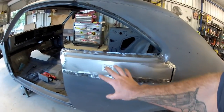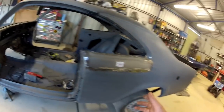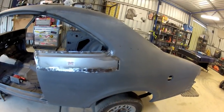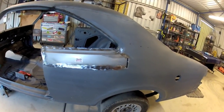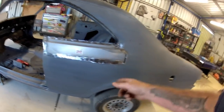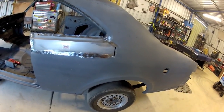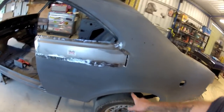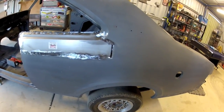When I cut the panel, I originally sat it down, marked it all out, and then thought, oh no, that's not right, I'll remark that. But then I went upstairs. A few days later, I came back to the shed and saw I already had it marked out and cut it out. Only remembering afterwards when I test fitted the piece that, oh shit, that's right, I was going to remark that. So I'm going to have to make a little filler piece.